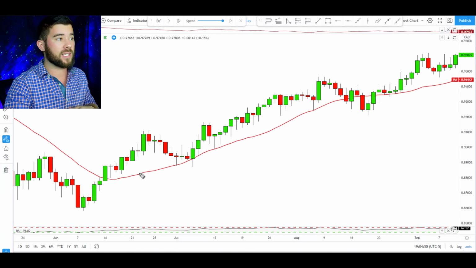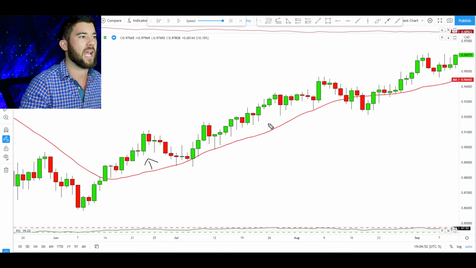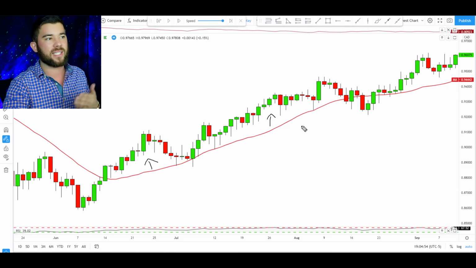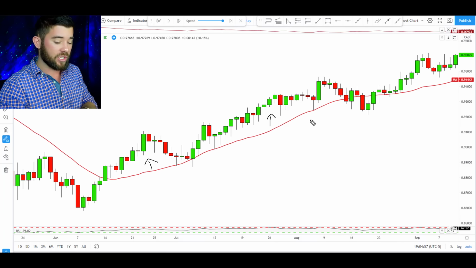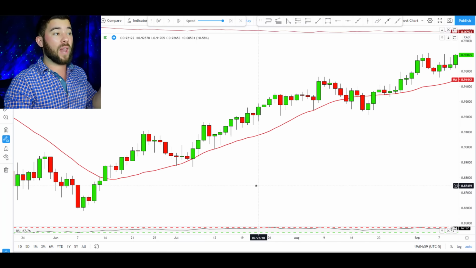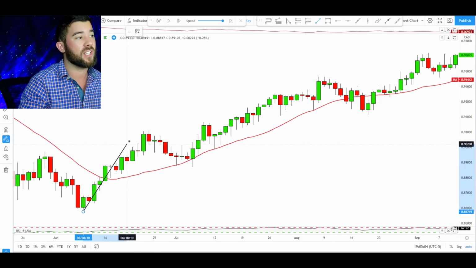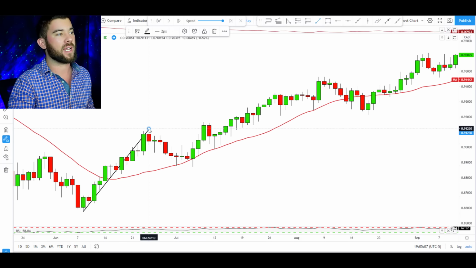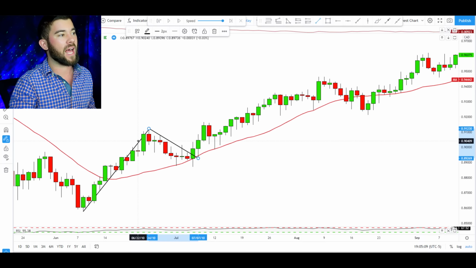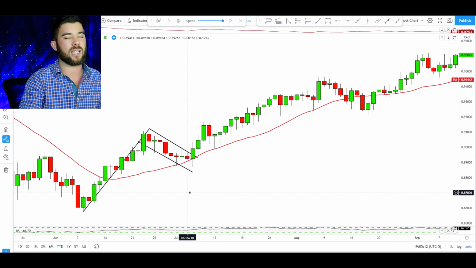So how do we use flag patterns? We now know what flag patterns are. How do you use them? Well, I use them to capitalize on volatile trends. What did we talk about earlier? A volatile trend oftentimes stays above the 20 period moving average. As you can see on the chart here, we have price staying above the 20 period moving average. So the way I like to use a flag pattern is if we are staying above the 20 period moving average and we've just had an impulsive move to the upside, then I want to draw out a flag pattern on my period of consolidation.